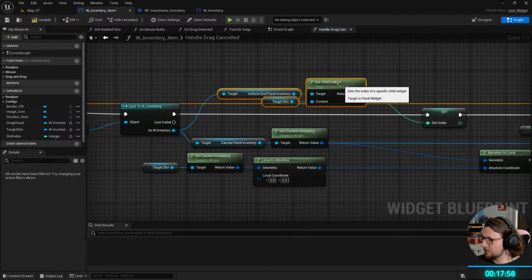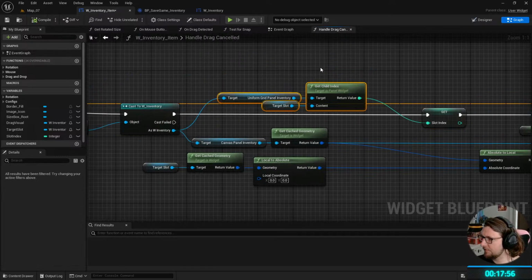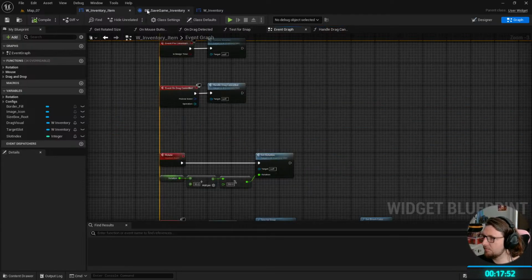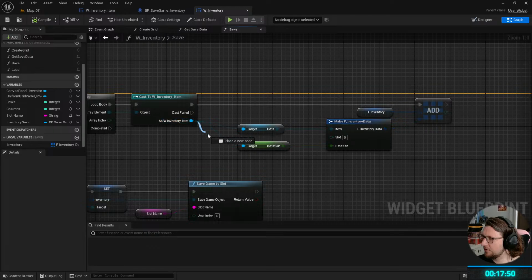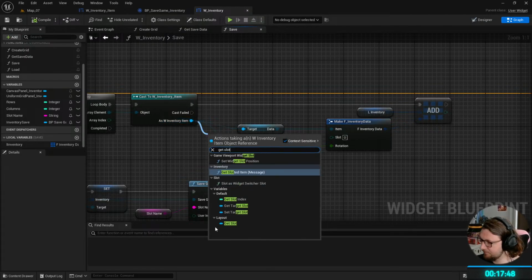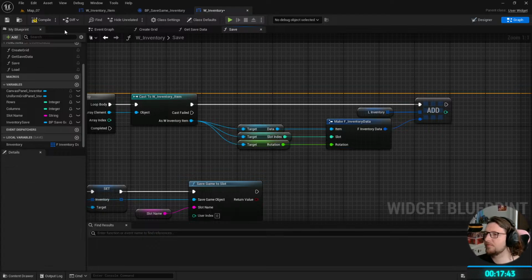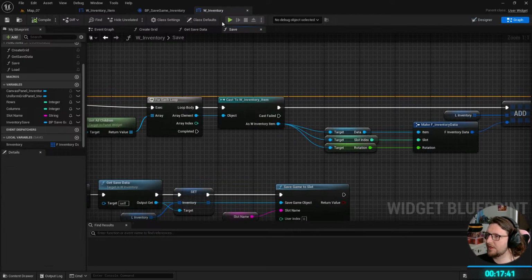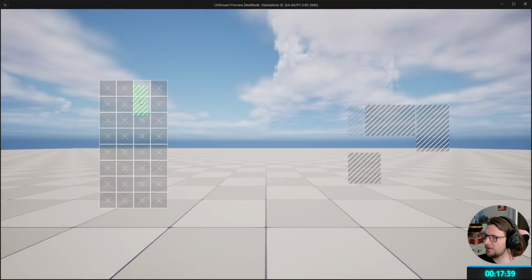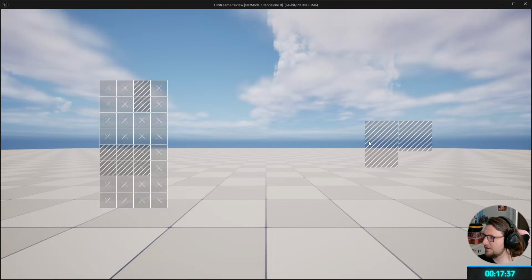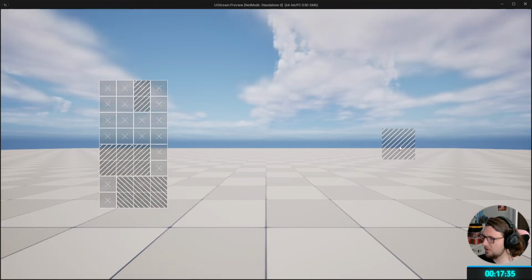It's a bit of a confusing term to use for the inventory, because everything is a slot. Okay, so back in our inventory, we just need to get the slot index. Just plug that in. So that will get saved up. Cool. So now we should just be able to drag these in. We'll get a rotation on one of those.